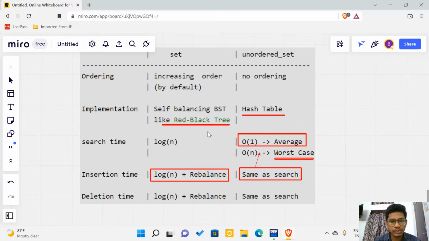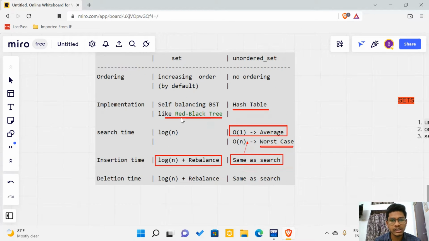The main important thing is that the search time for the ordered set is O(log n), whereas in the unordered set the average is O(1), which is much better than O(log n). For the unordered set the worst case is O(n), and the insertion time for the ordered set is O(log n).